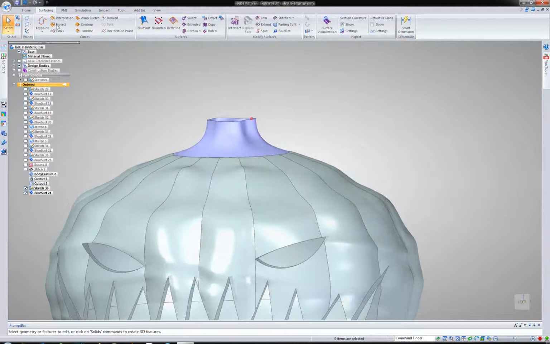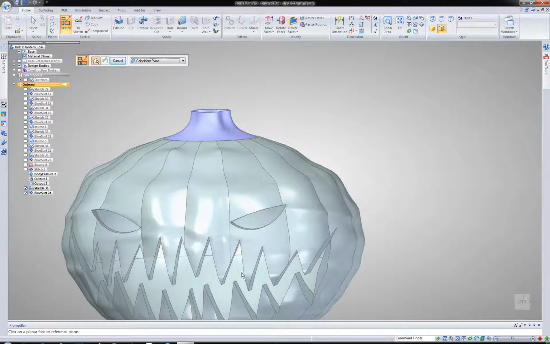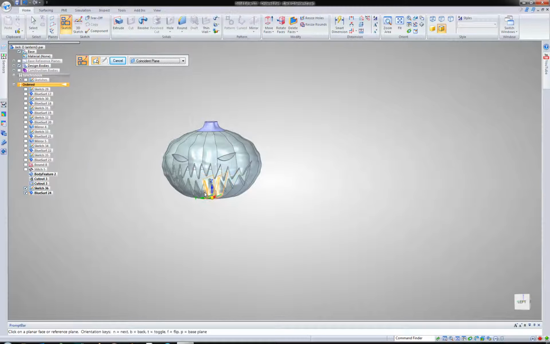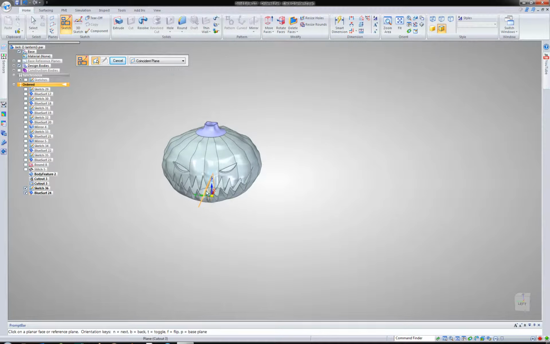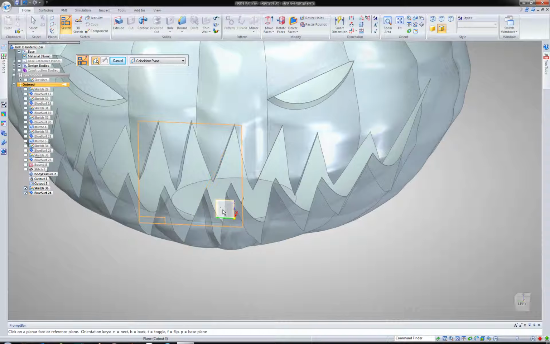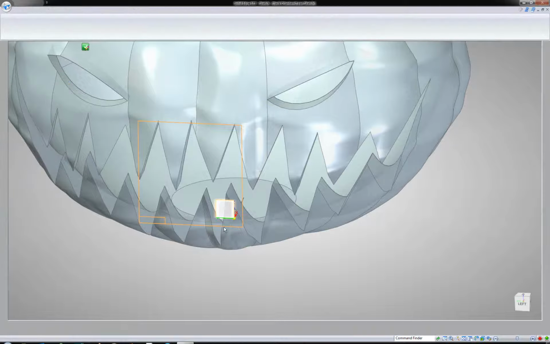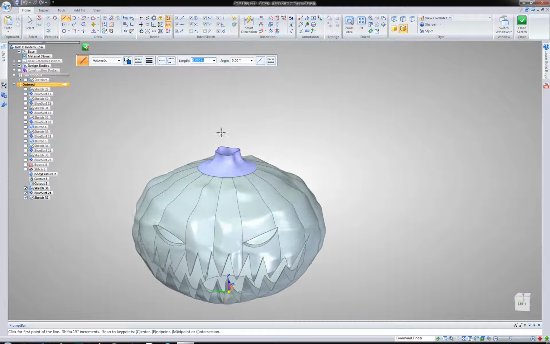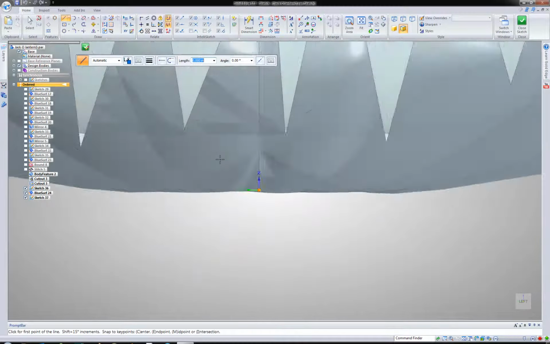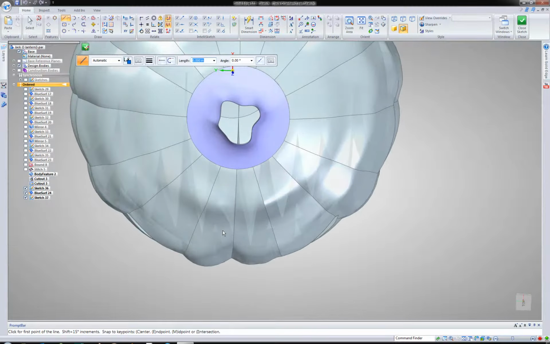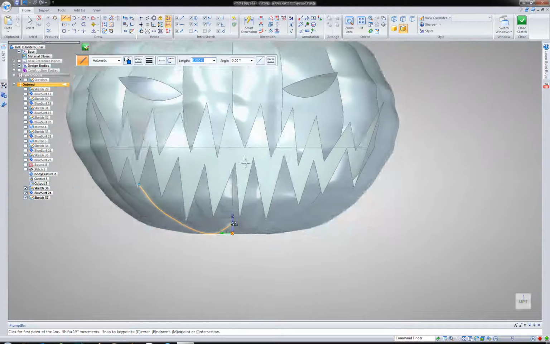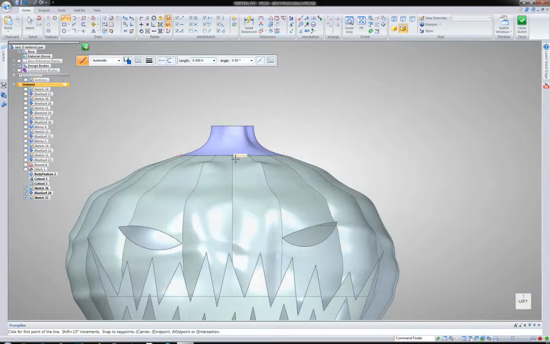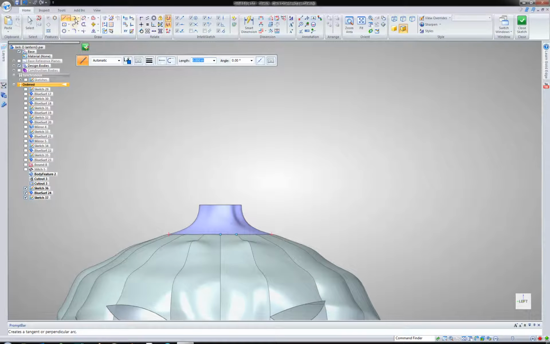All right, now let's go ahead and create the stem for this guy. So we're going to create another curve, or sketch I should say, excuse me. And we'll just do it on the center of this, so we'll just be looking at the front plane here. Sorry about that. Here we go.